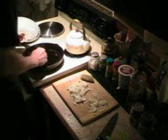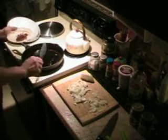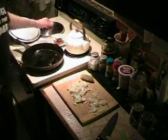Now meanwhile, that Uncle Ben's rice has been over there in the microwave, and it's fine. It's all ready to go, and it's fine sitting right there. So that's why I'm not messing with it. The bacon, we're gonna set the bacon aside. I'll set it over here because it's not gonna get knocked around over there.